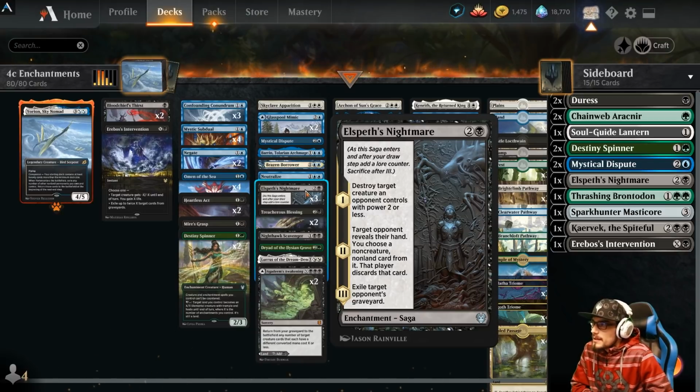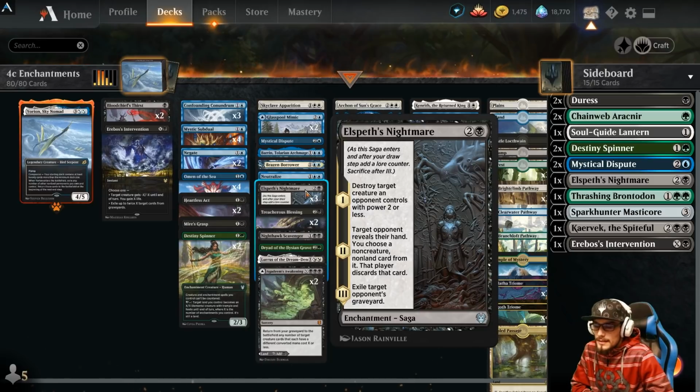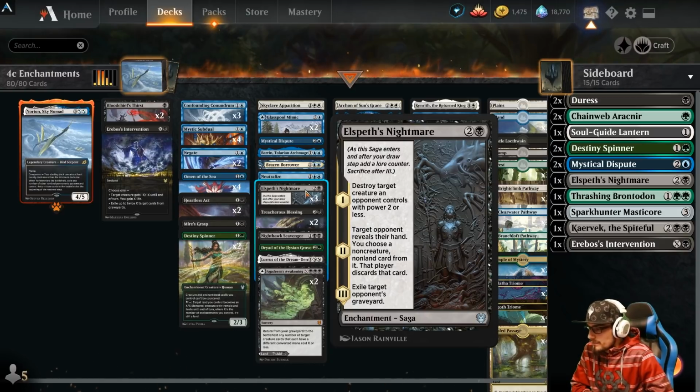It will just automatically sacrifice itself. 3 copies of Elspeth's Nightmare, an enchantment Saga. When it enters play, destroy target creature with power 2 or less that your opponent controls. On the following upkeep, target opponent reveals their hand. You choose a non-creature, non-land card from it. They discard it. And on the following and final upkeep, exile target opponent's graveyard.